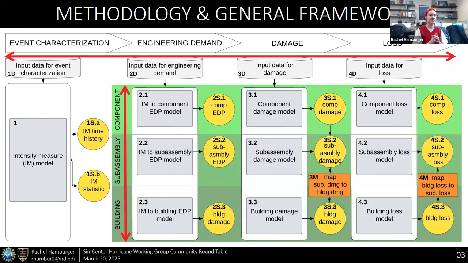But that being said, I think one of the potentials for this work to be reused, potentially the new component fragilities, is that you can build your own building archetypes from the components.